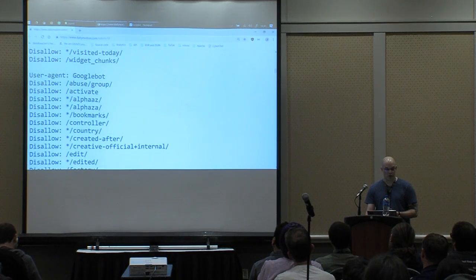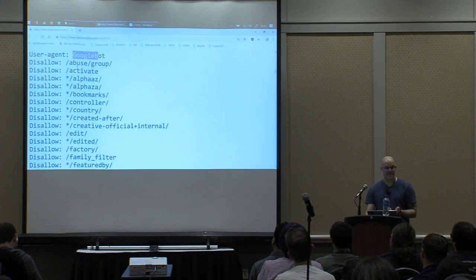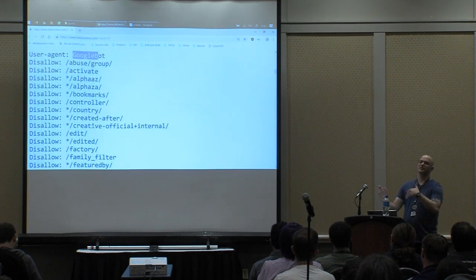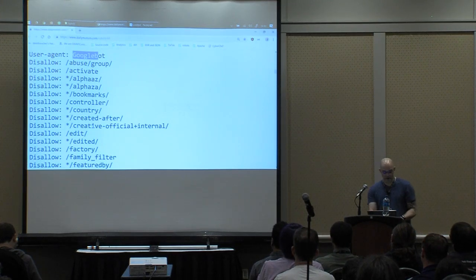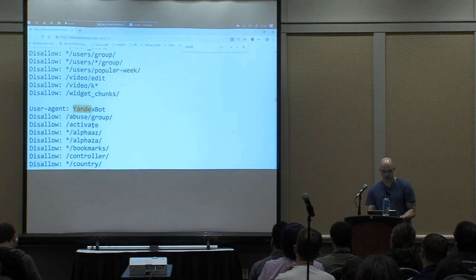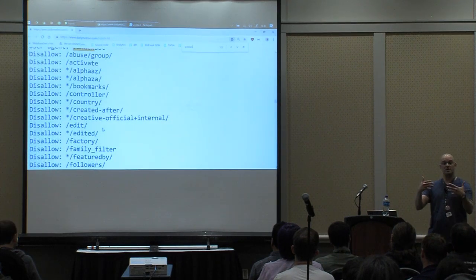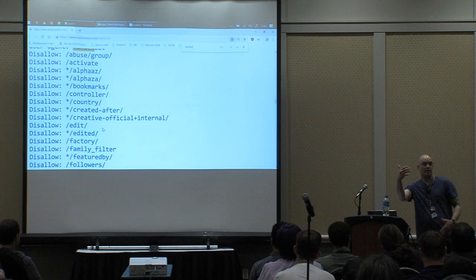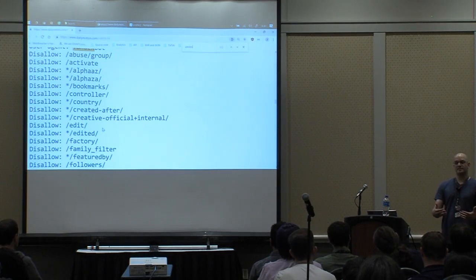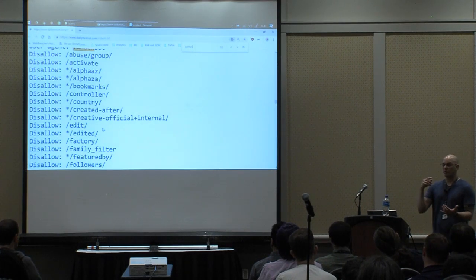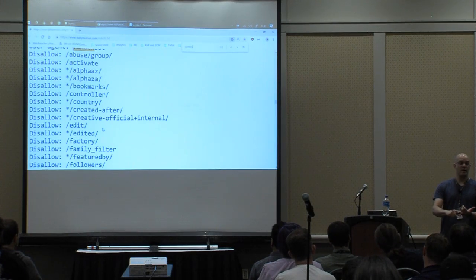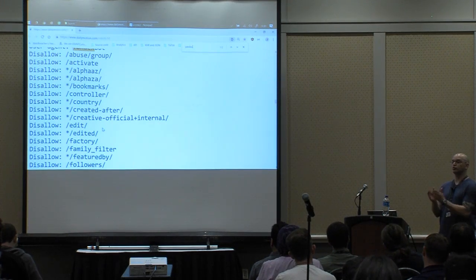But if we look here, Googlebot is disallowed from these directories. Yes, there's some overlap, of course. But if we search farther down the page, Yandex bot, you're not allowed in certain directories. Could some of these be allowed to one bot and not to another? Yes. And that's why with OSINT, we validate, verify, and corroborate information using multiple sources.